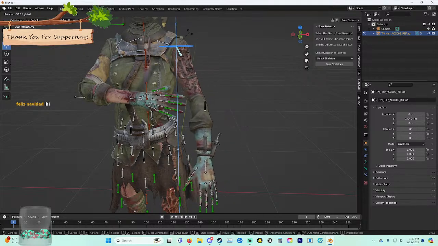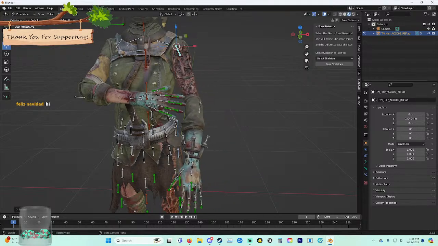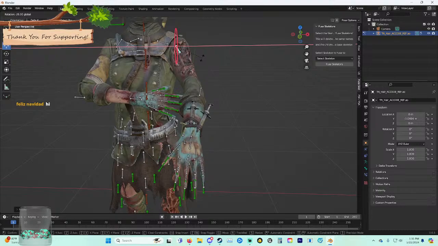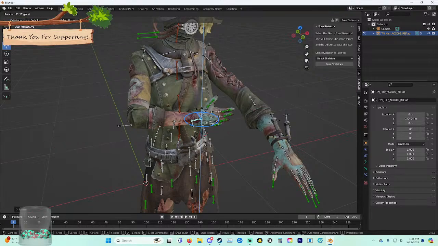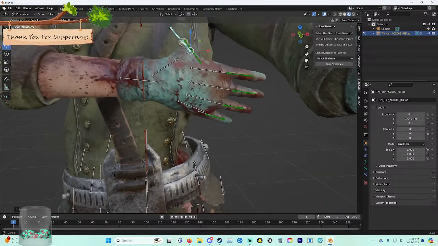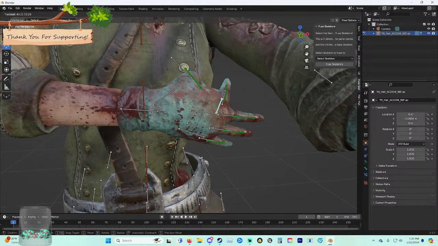This one's going to go like this. This one's going to come up like that. This one's going to go over. So this wrist, I'm going to have to turn it just a little bit inwards. And then the thumb's going to have to come down. Luckily for me, I actually don't need to show this hand at all, so I can just be lazy about it.